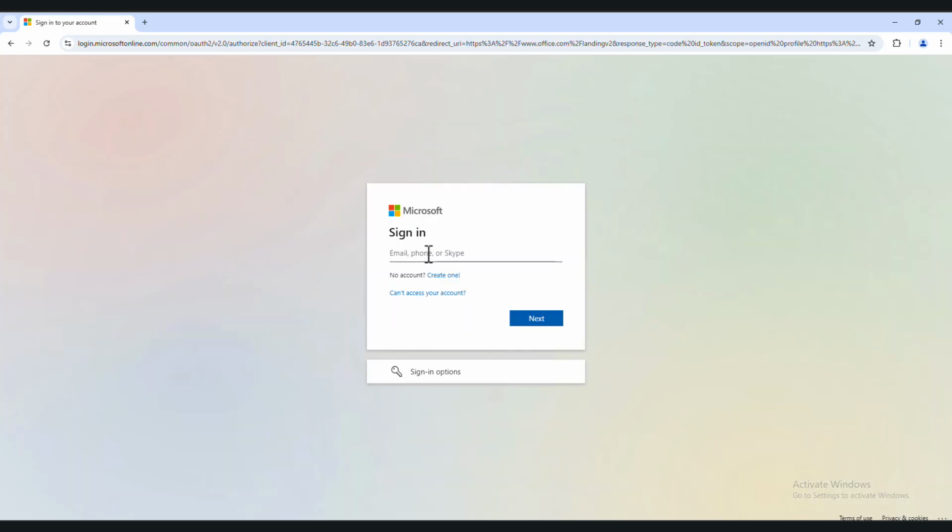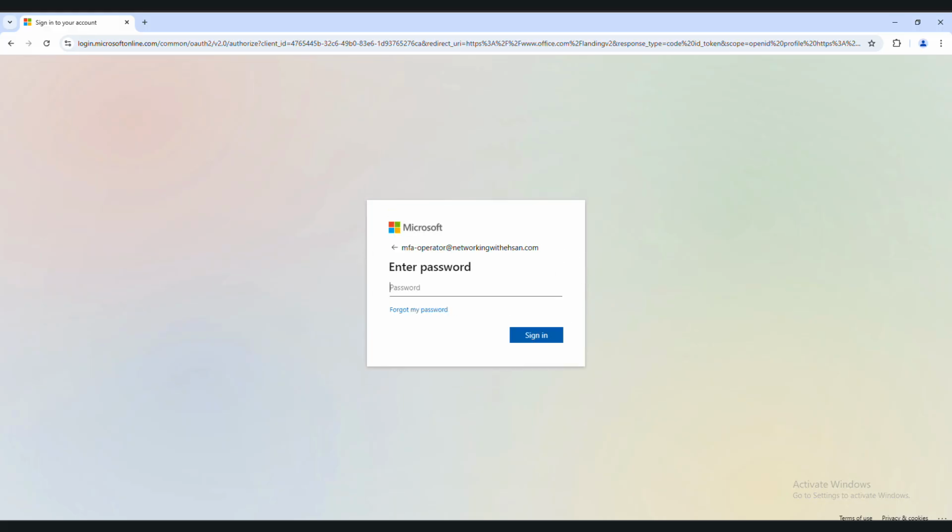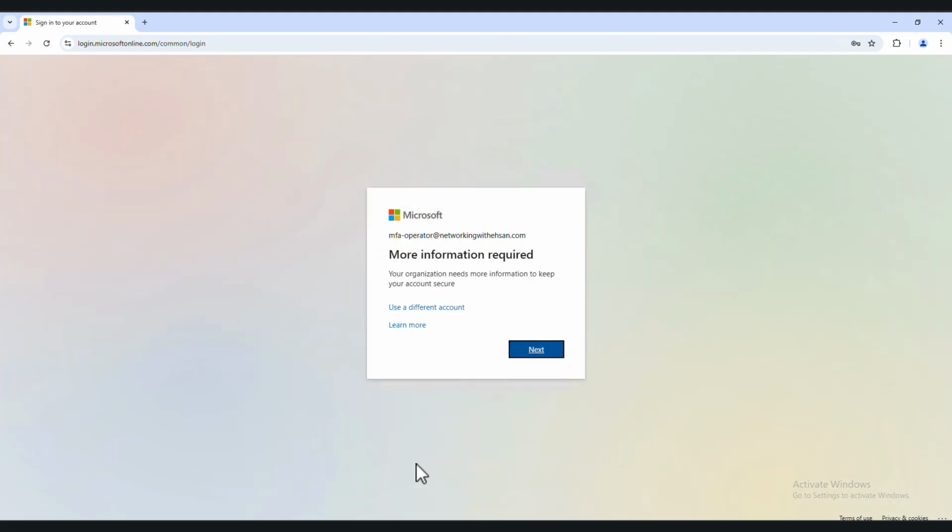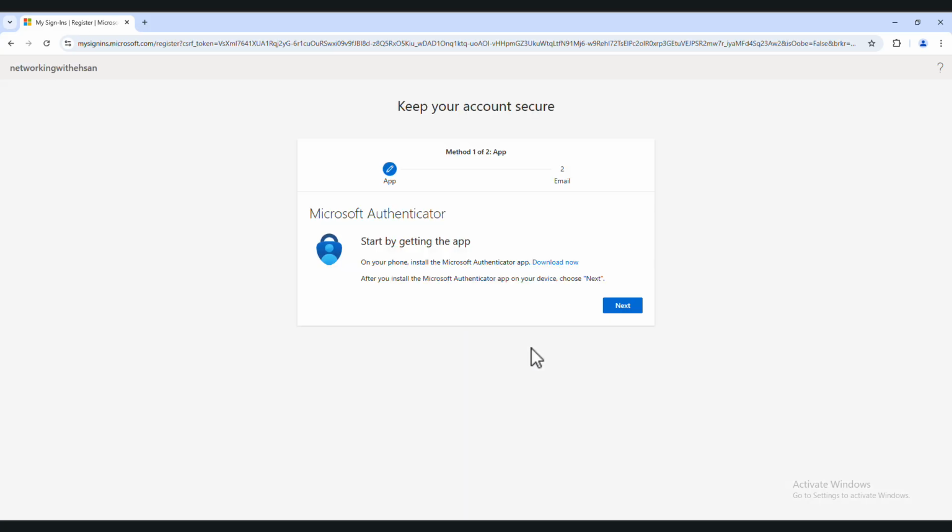Okay. Let's go for MFA operator. We have to do the same procedure for your user accounts. So again, I have one MFA operator on my Active Directory, and I have one MFA operator on my Entra ID. The Active Directory one's purpose for that user is user and password authentication, and the purpose of this one is MFA.